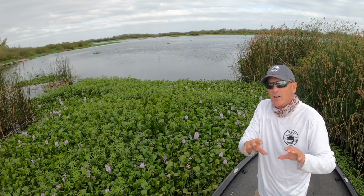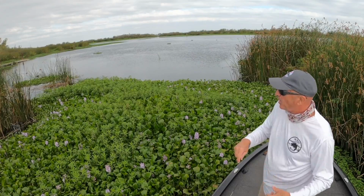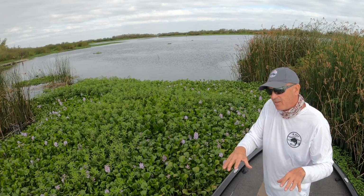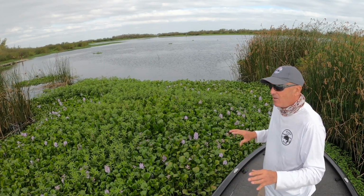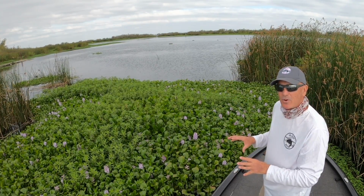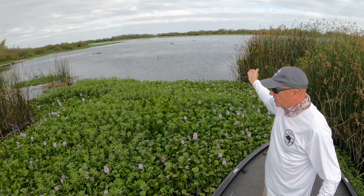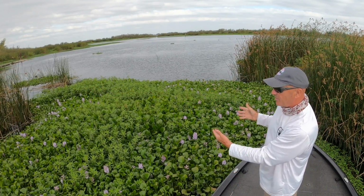That's the deep water. So start thinking about when you come into these places, take your boat and move around as much as you can and look and see where the flat side is and the deep side of these cuts. I came in here today thinking that it was going to be a cut, but when I saw this, I said I better throw a few punch casts, because I know right up here, that's where the edge is. There's a lip there, there's a lip on the other side, and it's going down into the deeper water.